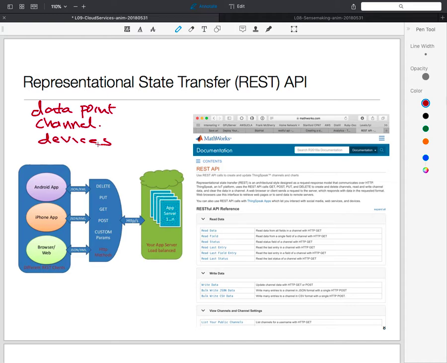Usually, very common here is that when you're sending or receiving data, it would be in some sort of a format, usually JSON, which is a JavaScript type language. So you assemble a structure and you send it out. But this could be rather verbose. Some of them also support XML, which is even more verbose. But as I'll shortly talk about, there is an alternative which many of these services support, which is called MQTT. That's another alternative, and it's designed to be a lot more efficient.